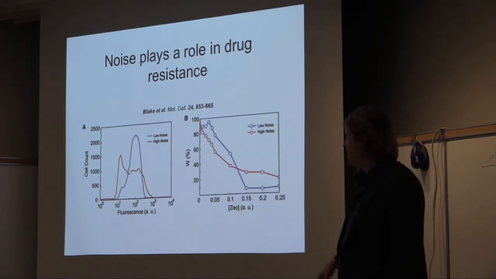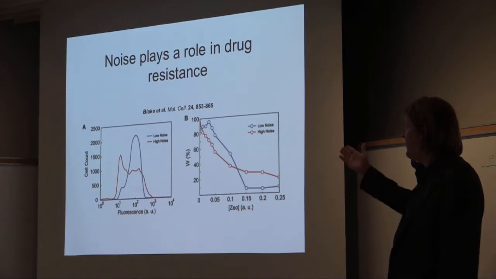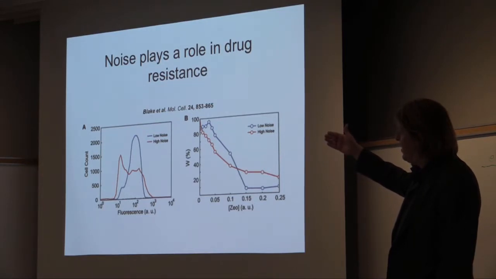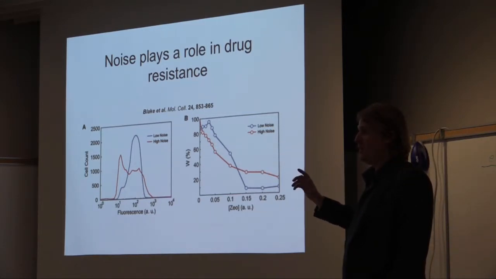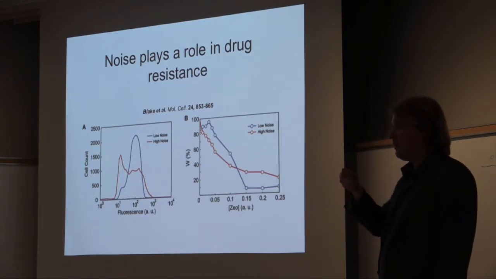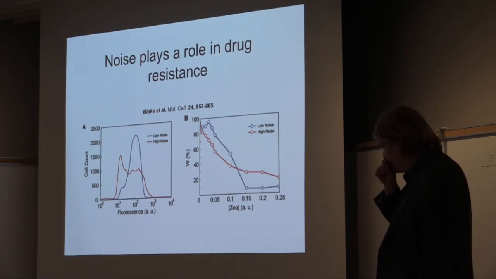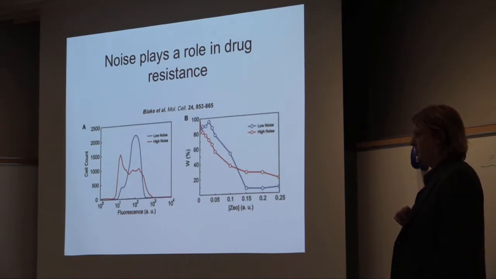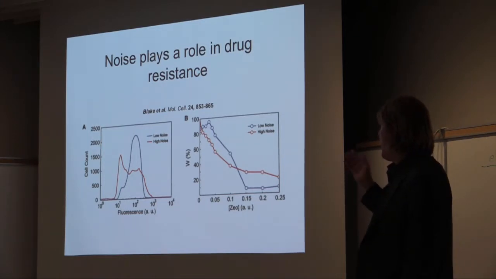So he created one mutant that has a very broad and quite rough population distribution profile. And he created another one. Well, that was the wild type. No, he weakened the Tata box. So the high noise is the native system, and the low noise is the mutated system, simply by weakening the Tata box, and thereby lowering the influence of the reinitiation of transcriptional bursting that takes place. Then he had this promoter drive a gene that encodes resistance to the drug, and simply looked at the fitness when increasing the drug concentration.